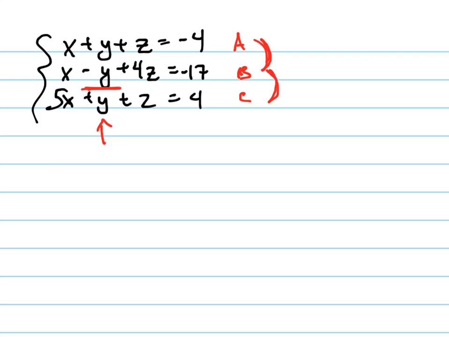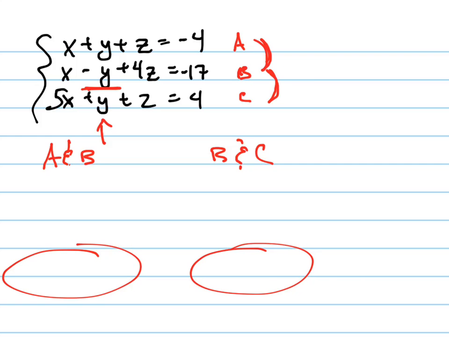So I'm going to take A and B here, and then I'm going to take B and C here, and I'm going to combine them together, and that'll give me two equations with just X and Z in it. Then I have a 2 by 2 equation, and I can solve it by elimination or substitution. So let's do that.